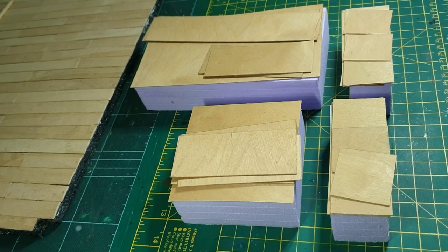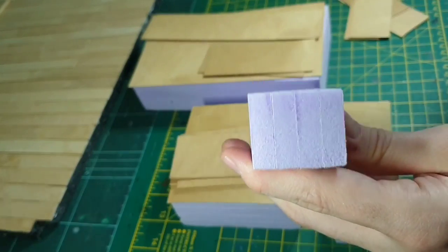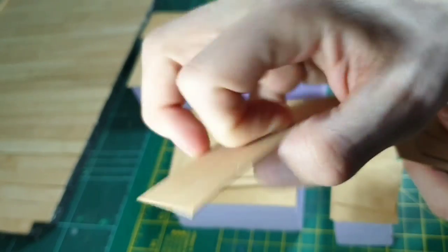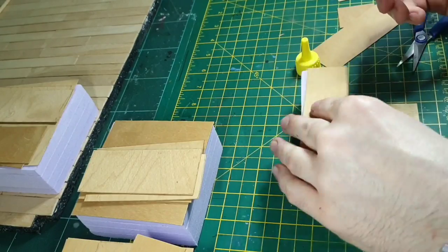And moving on to the crates that are going to be behind Splinter, as you can see, we've got them here prepped and ready to go, and we're going to be using the same pink foam that we used for the backdrop. Okay, and we're going to have it layered up, so as you can see here, it's going to give it its thickness, and we're going to be covering them with this thin sheet wood, and this is going to give the illusion that there's a solid crate behind him.